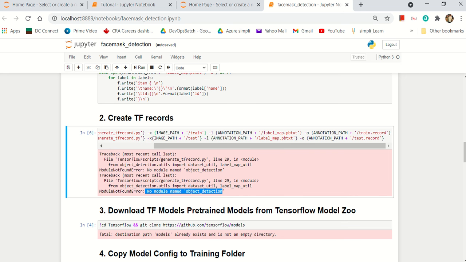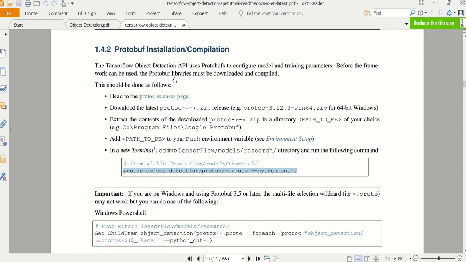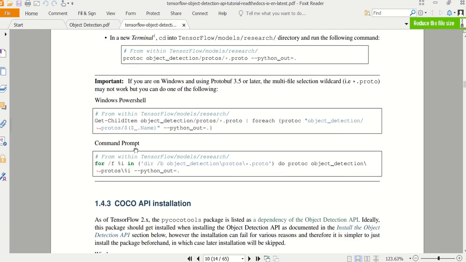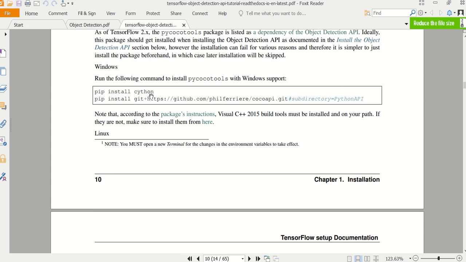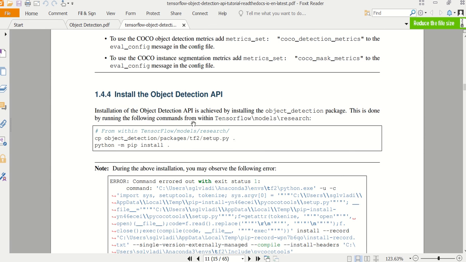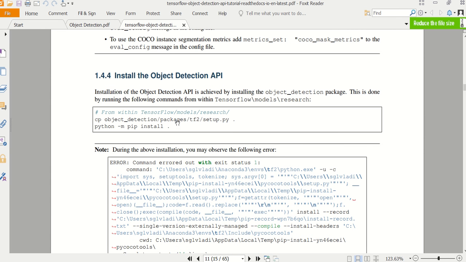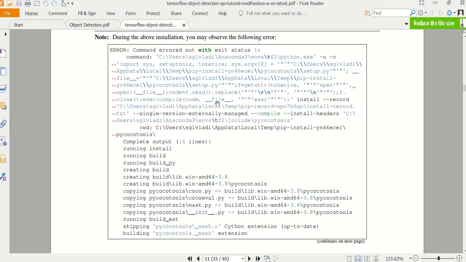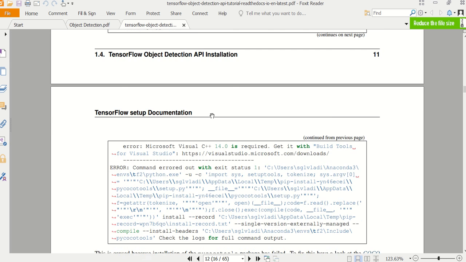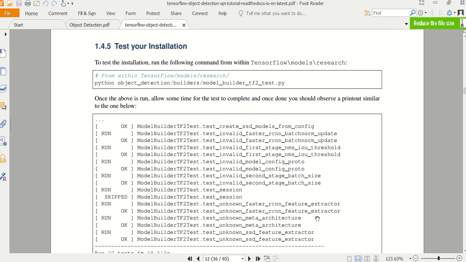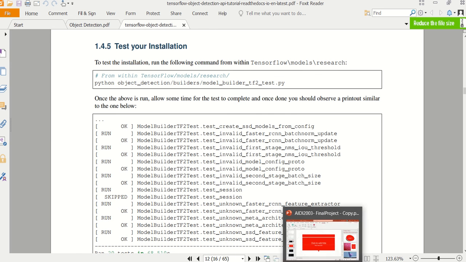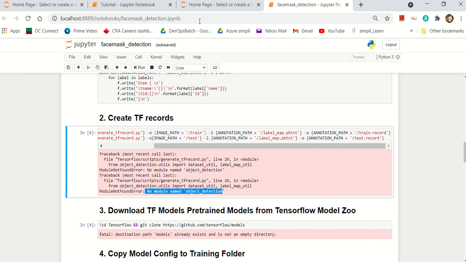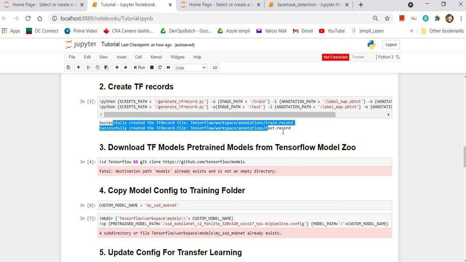In order to set up the object detection library, we have to go through all these processes. We have to first install protobuf with the help of the protoc command, and then go through the COCO API installation and all these processes. Later we have to install the object detection API. After the dependencies of COCO and all, we are able to start the object detection API. Now if I go through my files once again, I have done all these procedures, and okay, it got successfully created.